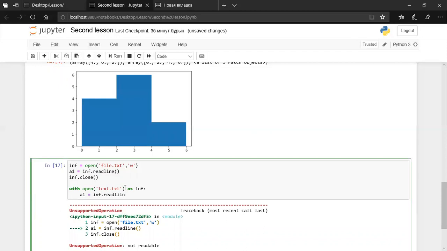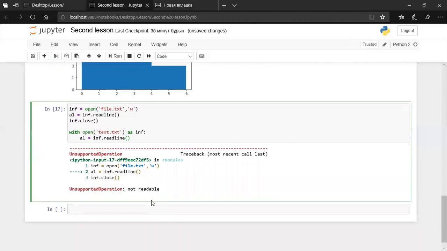Yeah, readlines. Okay, like that. Yes. Yeah, it's right. So this is called a context manager. Okay. So you don't need to close it anymore like this. Yeah, an easy thing.